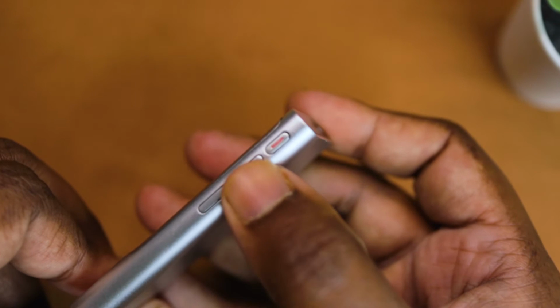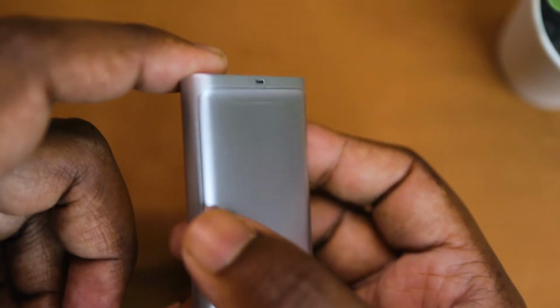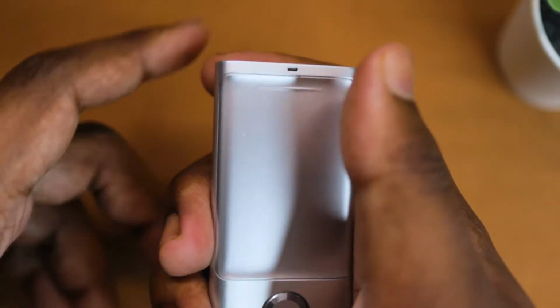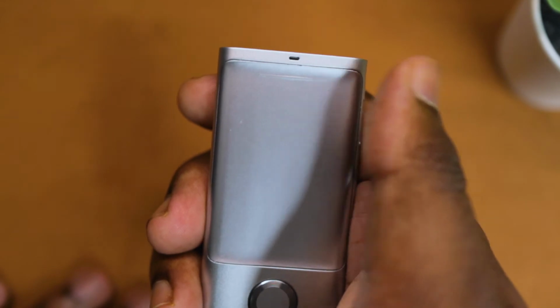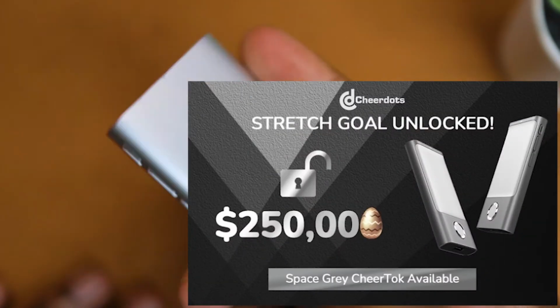And below that is the volume button. That's not for the volume on the CheerTok. There's no sound from the CheerTok, but those volume buttons are for your devices. I think they also recently unlocked a new color on their Kickstarter page, the darker gray version. So if you're one for a darker gray product, then maybe go for that.